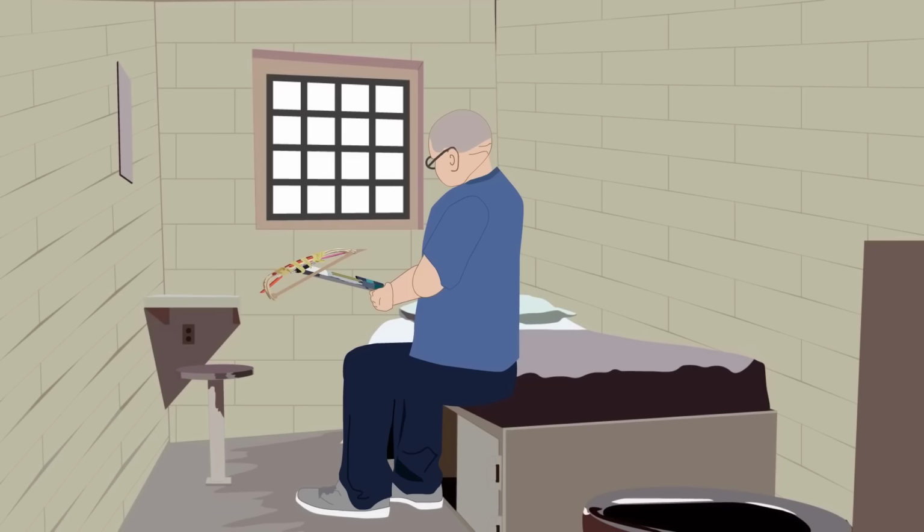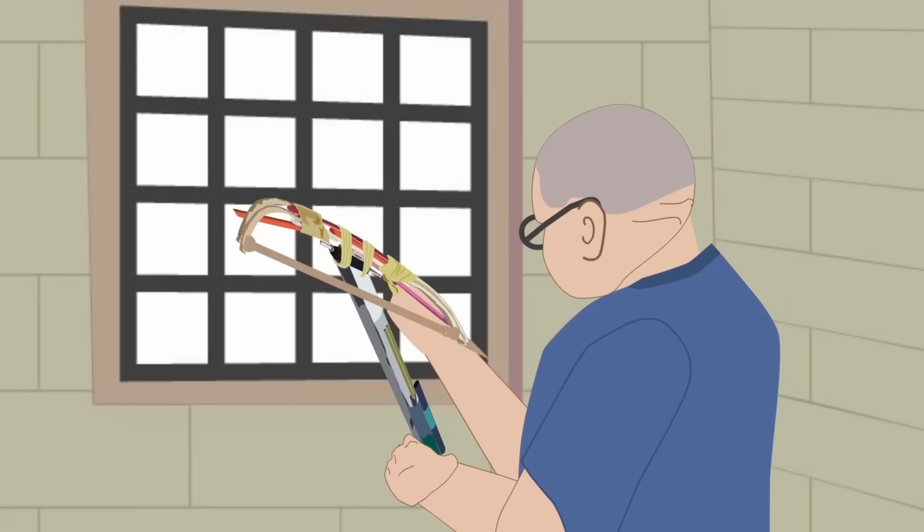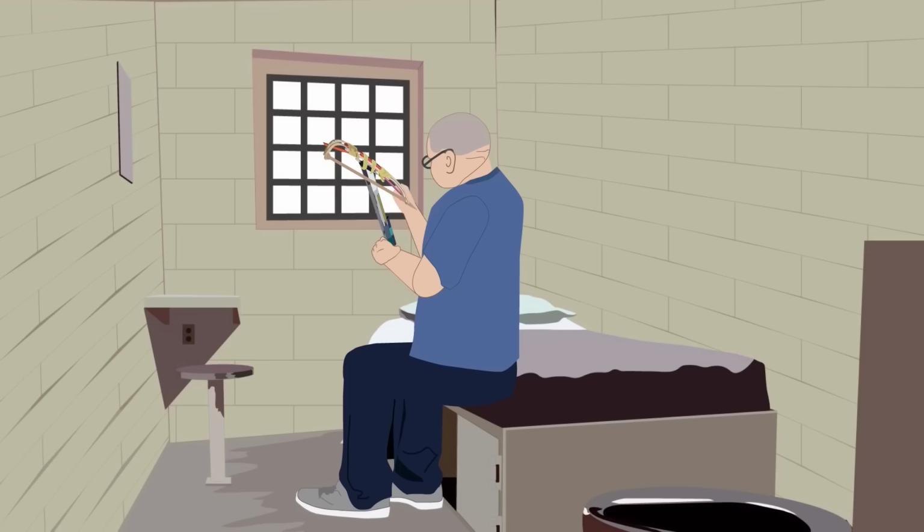Using a small list of everyday items, including 10 toothbrushes, a lighter, part of a ballpoint pen, a small piece of wire, some cafeteria tongs, yellow gloves, assorted electrical wires, a Kleenex, and a few screws, he managed to fashion what was effectively a fully functional crossbow. He created bolts for it using aluminum foil, tightly rolled paper, and Q-tips.